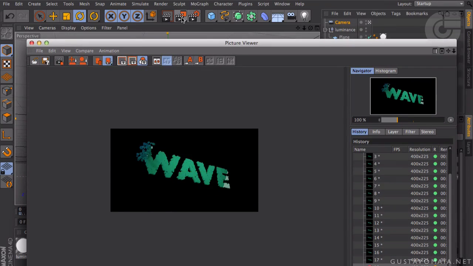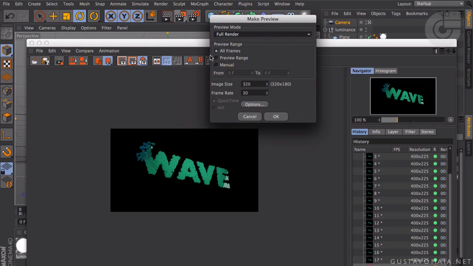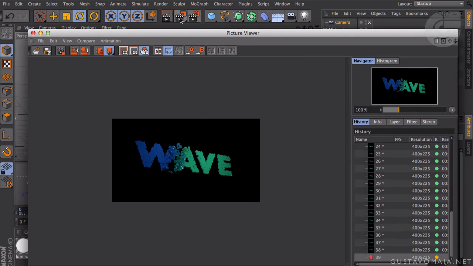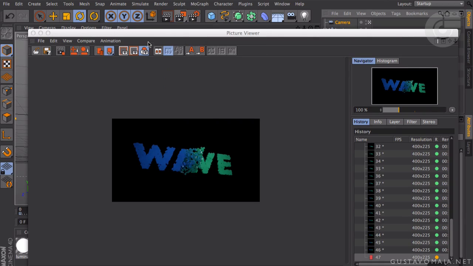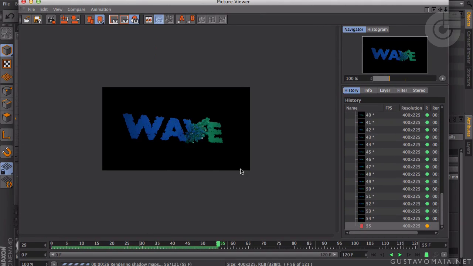You can use other things like make preview. I don't really like to use this because I like to manually change my settings, so I can have full control of what I'm recording, of what I'm actually rendering at that time.